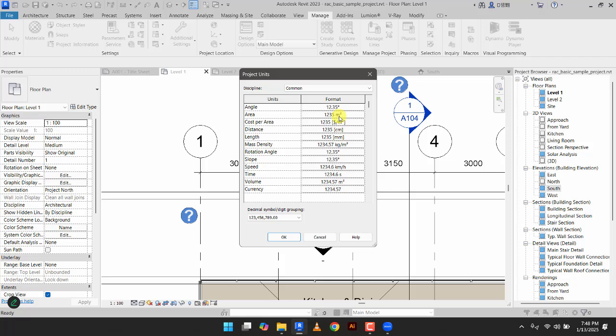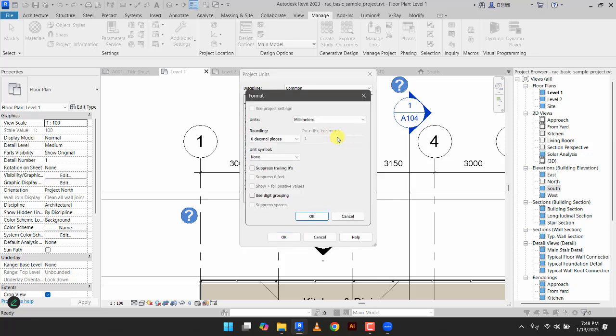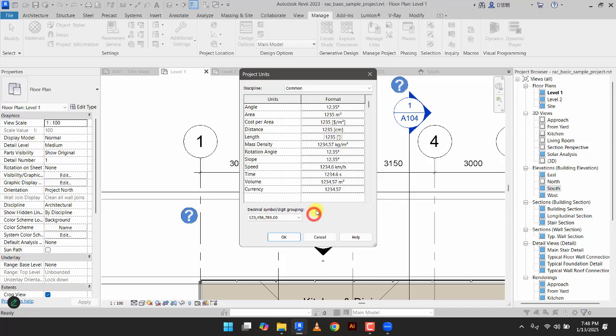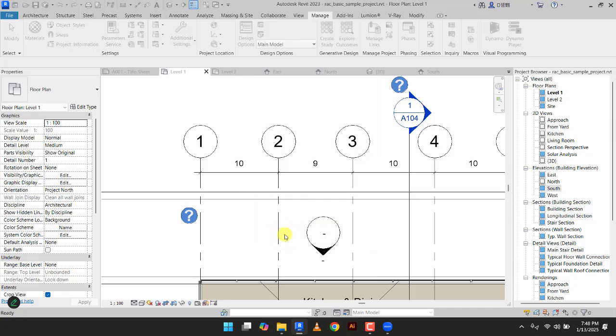What we are interested in is the length, the linear measurement, right? So you see here, they have length. The unit of measurement is millimeters. I'll click on the unit over here, and this will open for me. You have millimeters here. If I click on the millimeters, I'll see the other units. Then I can just change it. If I change it to feet, you say that's all. Just click on OK. I click on OK. Then the units will change to feet. Okay. Now, what's happening here is this number.